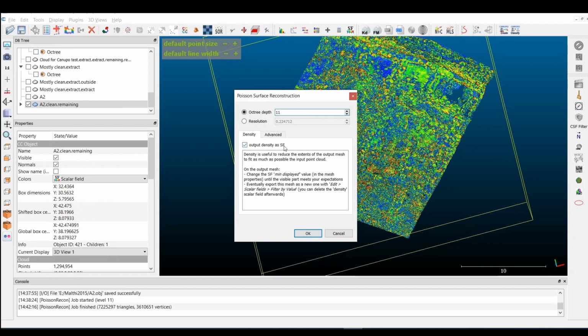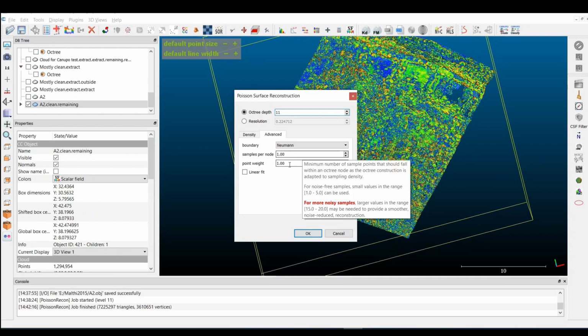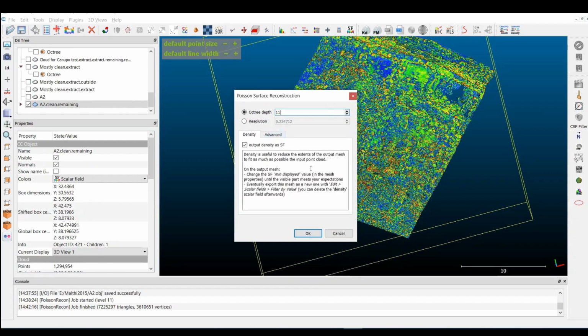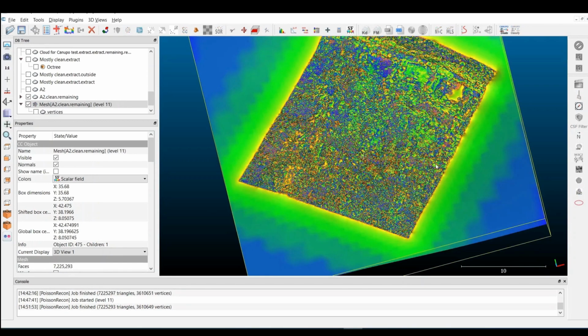Make sure that output density as SF is enabled. When you get over to advanced, make sure that samples per node is set to 1 and linear weight to 1. Once you're happy with that, you can try other settings as well, but here we are. Hit OK and let it process.